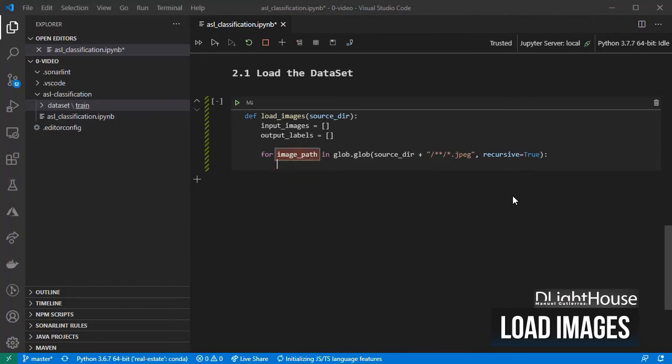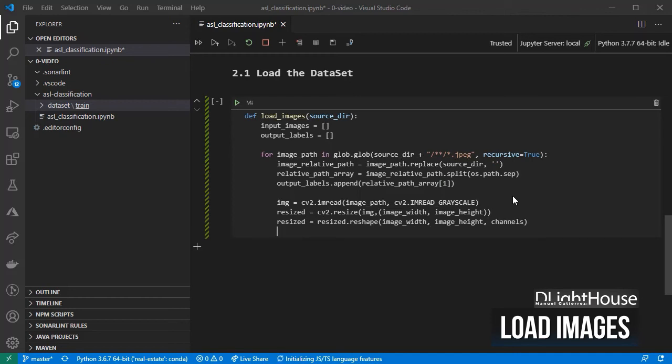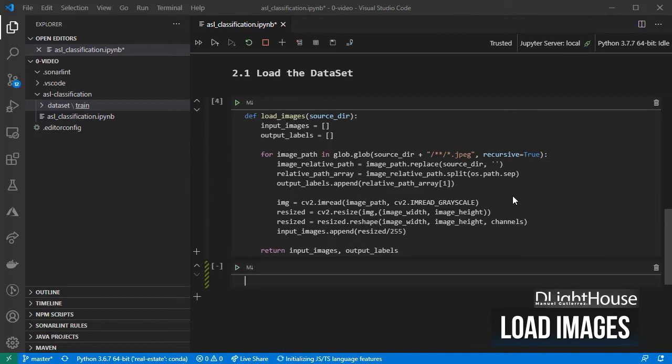Now that we have the paths for the files, I am going to extract the image's parent folder to use it as the label. Then I am going to load the images in grayscale using OpenCV, resize it from its original width and height, and normalize each pixel so that instead of its values going from 0 to 255, they go from 0 to 1.